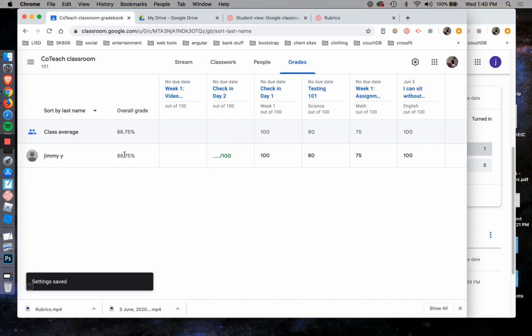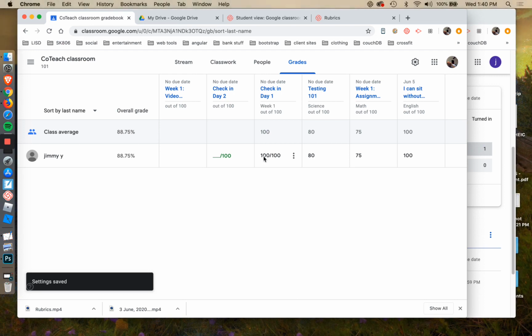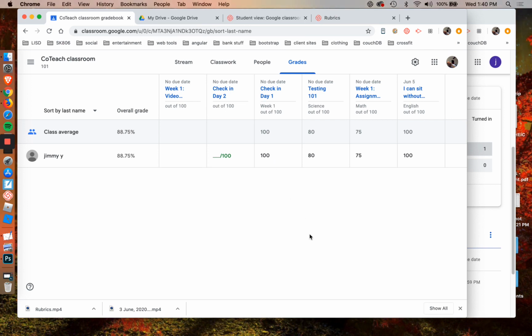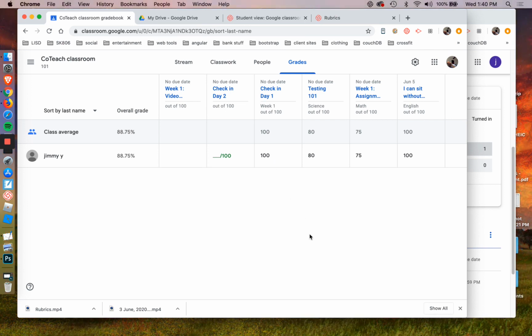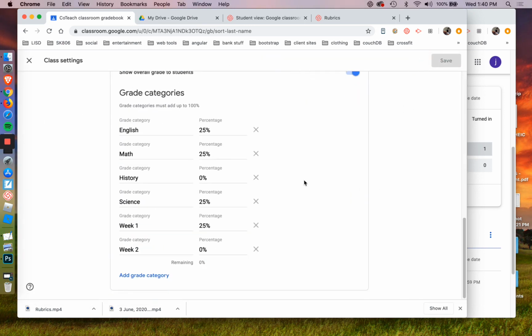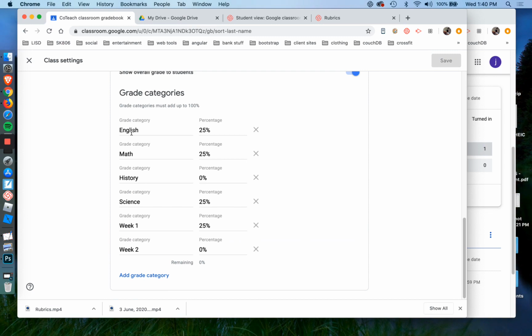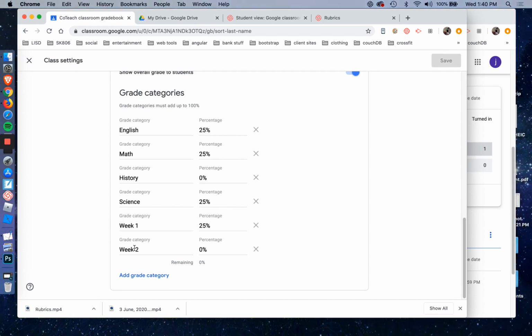Now my grading is at 87.5, and that is the average of these 4 grades right here. So what I would typically do, since I didn't want to do any work on my grading per se, is instead of having English, math, history, and science, I would have week 1, week 2, and go all the way down.